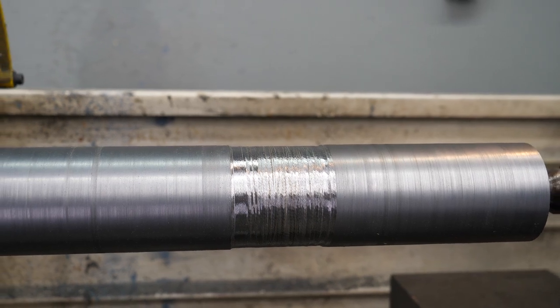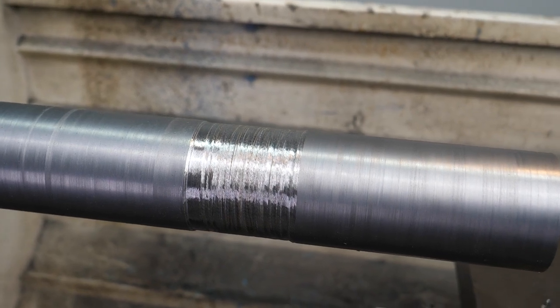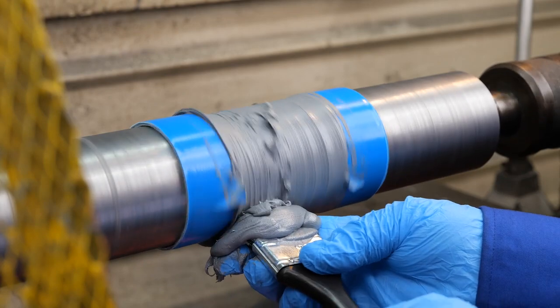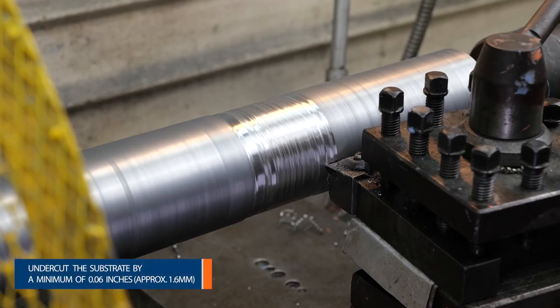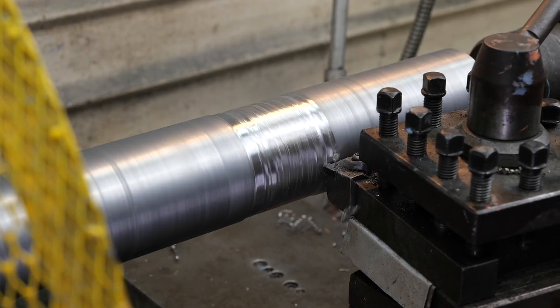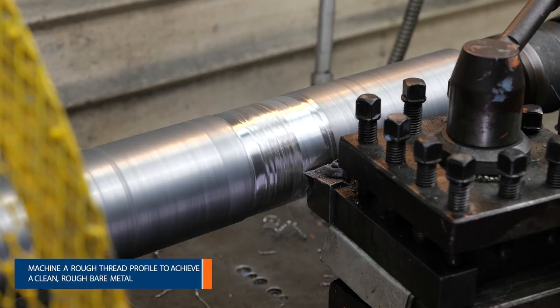Welcome to our step-by-step guide on rebuilding damaged shafts using Belzona solutions with simple machining techniques. To repair damage at roller ball bearing fits, fan or pulley locations, or damage due to chemical attack, Belzona 1000 series materials should be used. Firstly, undercut the area to be rebuilt by at least 1/16 of an inch, 1.6 millimeters, and create a rough thread profile.